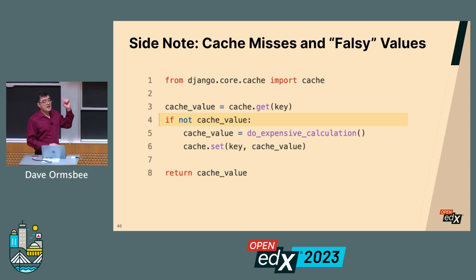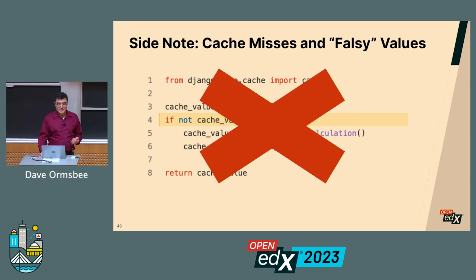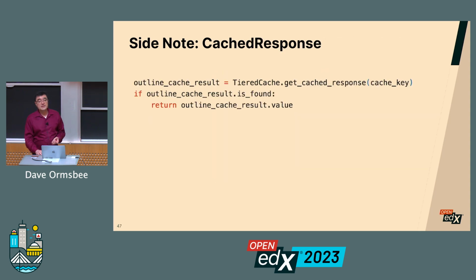Like this will happen if you store an empty list. This will happen if you store a 0. This will happen if you store false. So just a thing to be aware of. This is actually why cached response, the things that return from the request cache and tiered cache, is built the way it is, to force the developer to explicitly say, like, is found is different from the actual value that's returned.